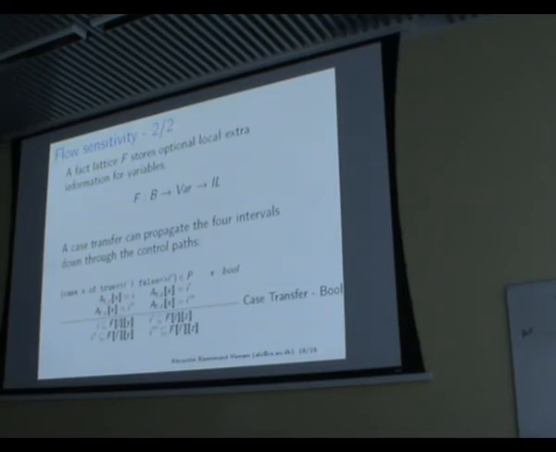If x evaluated to true, then we know that the variable y from the comparison, we call this the interval we got from this y, and we propagate that into the fact lattice in the block L. That's the true branch for the variable y. And similarly, if it's false, then we use the L prime. That's a wrong L here. It should be like this. And again for the other variable of the Boolean comparison.